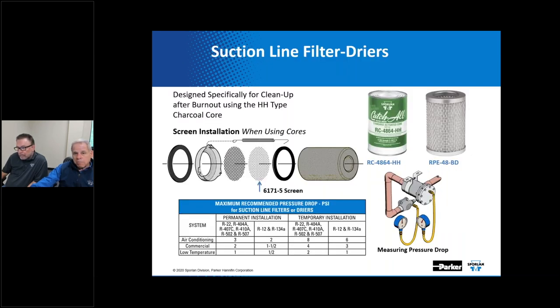It should be noted that when using pleated filter elements, the replaceable suction filter is bi-directional, meaning this is a device that can be piped to flow in either direction, but not both. However, if cores are used for cleanup rather than a pleated filter element, the side connection for that shell must be the inlet. It just functions a whole lot better that way. When the replaceable element suction filter body is installed using catch-all cores for cleanup, an additional final filter screen should be installed as a precautionary measure.